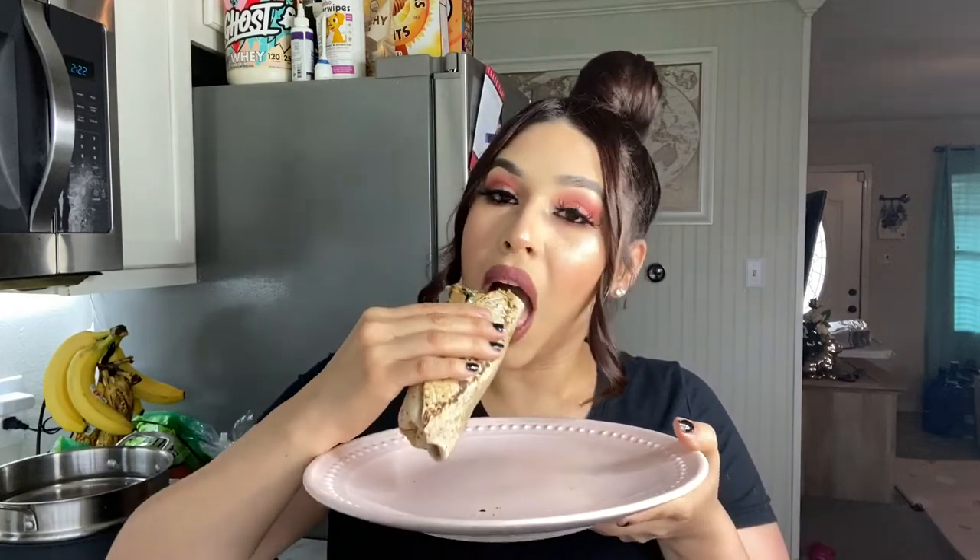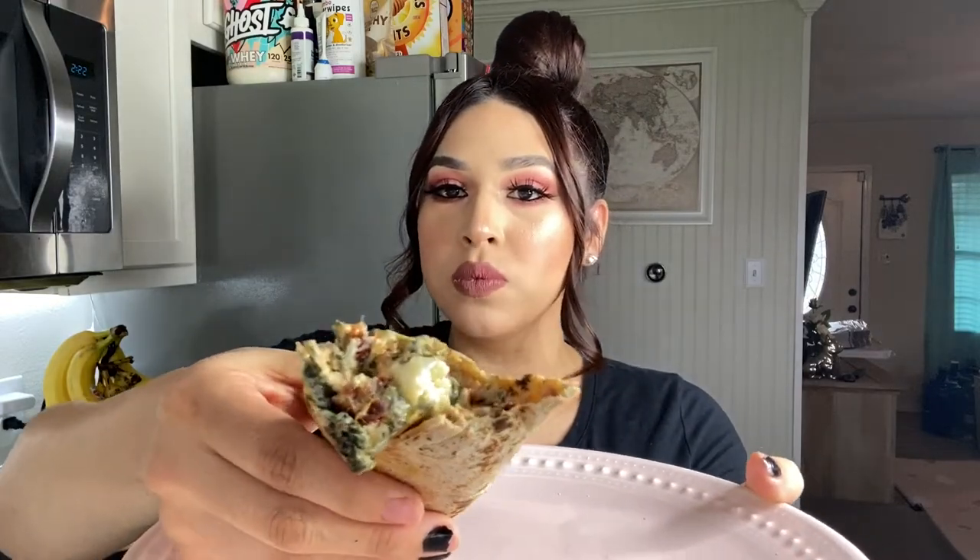This is really good. I think I may have gone a little overboard with the cream cheese, but definitely the cream cheese was needed in here. Remember I told you guys I've made these before and felt like something was missing, like it didn't taste right? This tastes exactly like the one from Starbucks with the cream cheese in there. This is so good — I just need some sriracha because I like to add sriracha to mine.